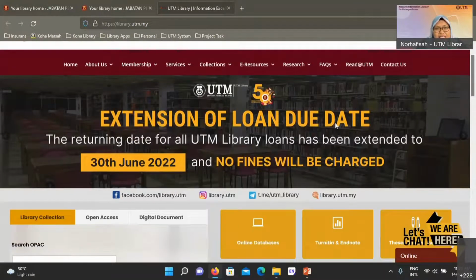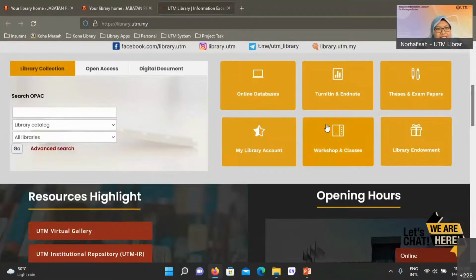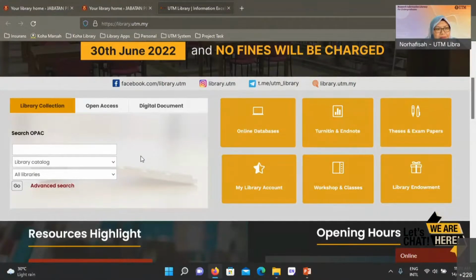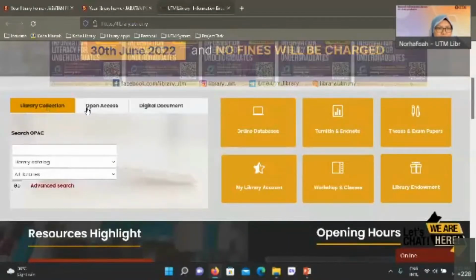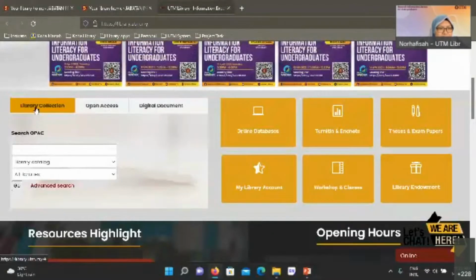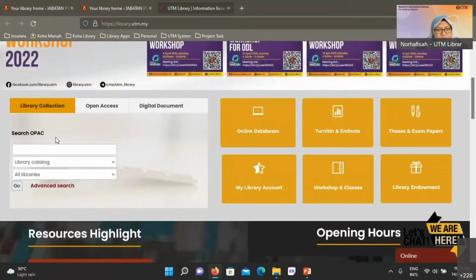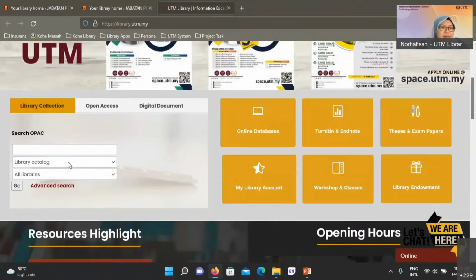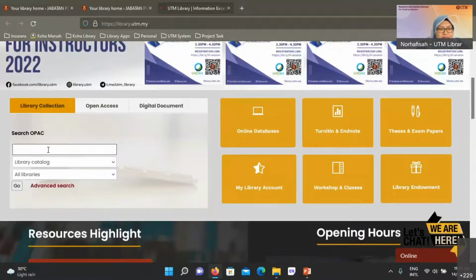Here you can see the three tabs. This first one is the library collection, meaning the OPAC, where you can search the printed material. Just put whatever title you want here.